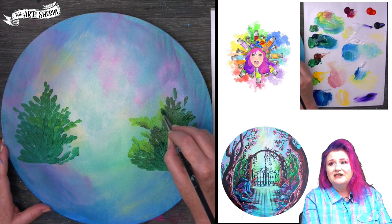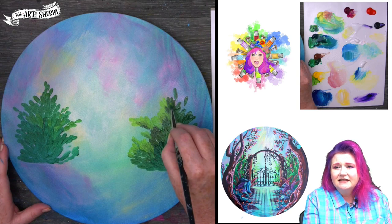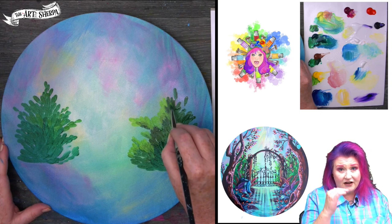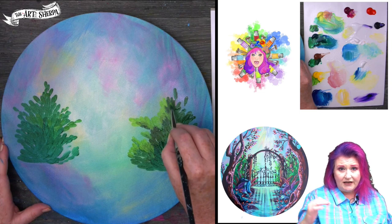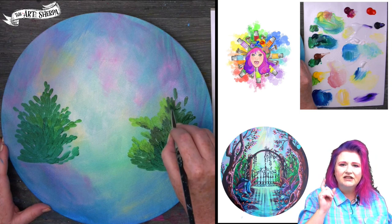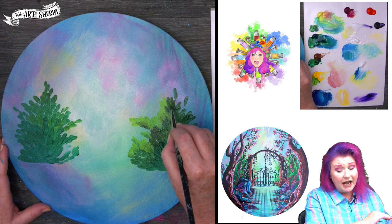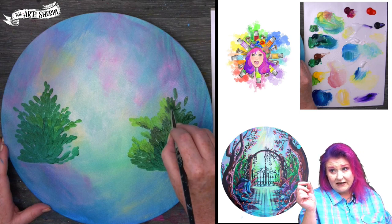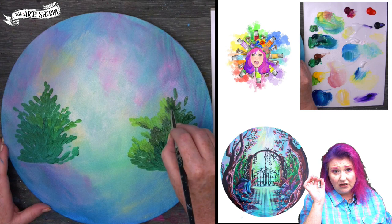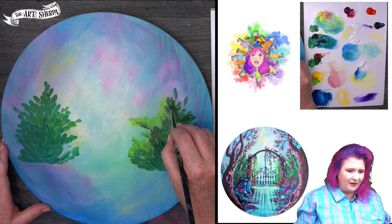Oh, too. So now what I've done here, pause for a second. I just want to explain this real quick. Here's the thing: don't lighten your greens with white initially. You want to lighten first. The value when you're trying to make a very bright spring green, lighten with the yellow first and then add the white. Because with phthalo green, you will get a fantastic mint, which is awesome when you want it and the worst when you don't. So what I've done here is I've taken a little bit of green and put it into the yellow, and I'm going to do the outer curve edges for the backlight. Okay, we can go.